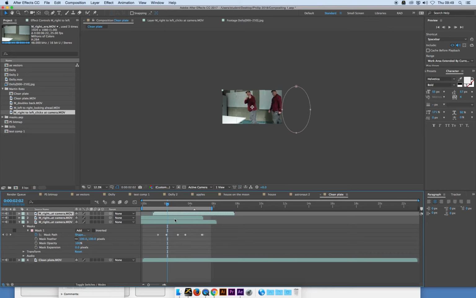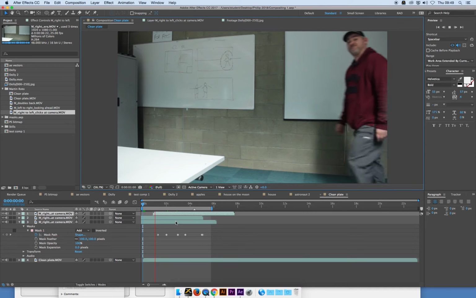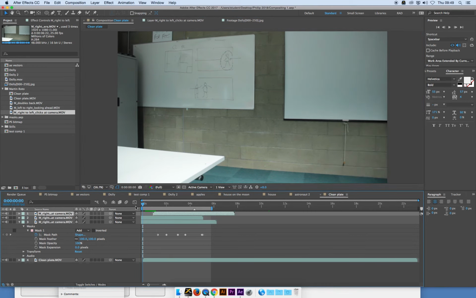I mean, we could pretty much do this as long as we have enough clean plate. We can do as many of these as we need, but we'll stick with 3 for the moment. It's not rendering the full work area.